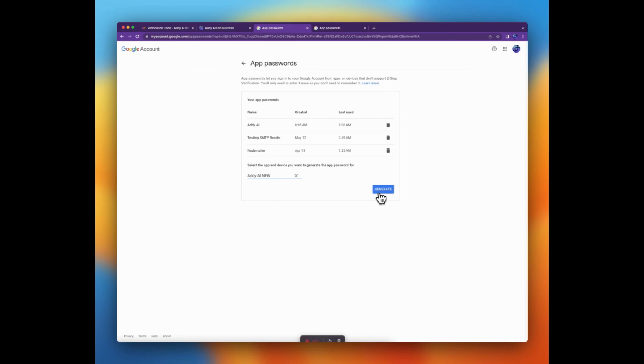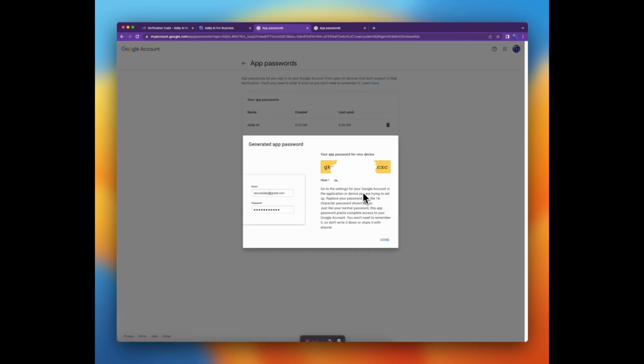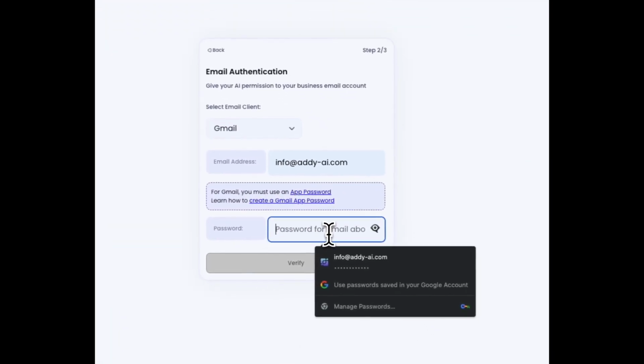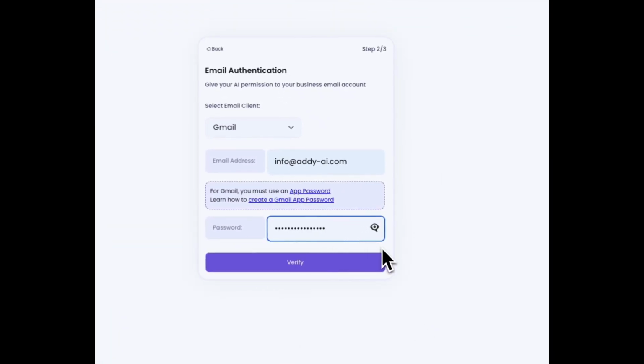And then you click Generate. Now it has generated a secure 16-digit passcode that you can use for that step in the setup process. You should copy this passcode and then go over to Addy AI for Business and then paste this passcode there.